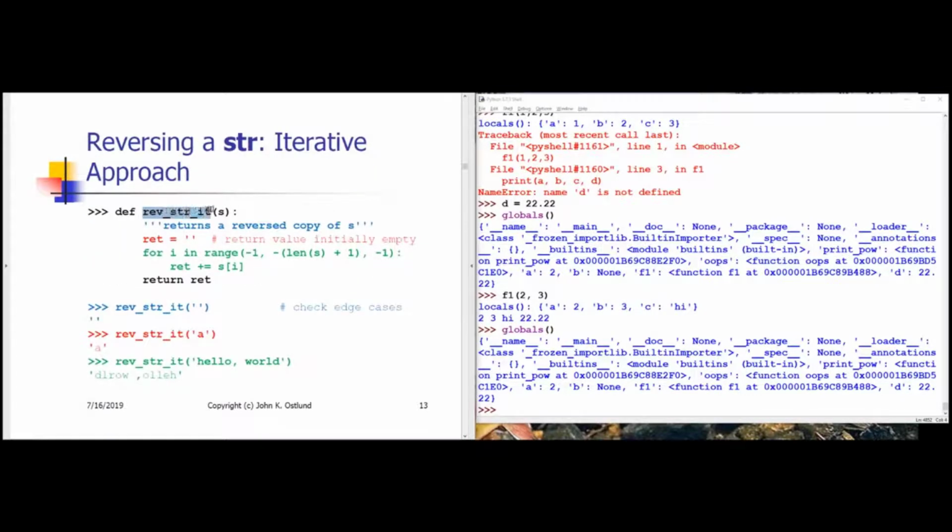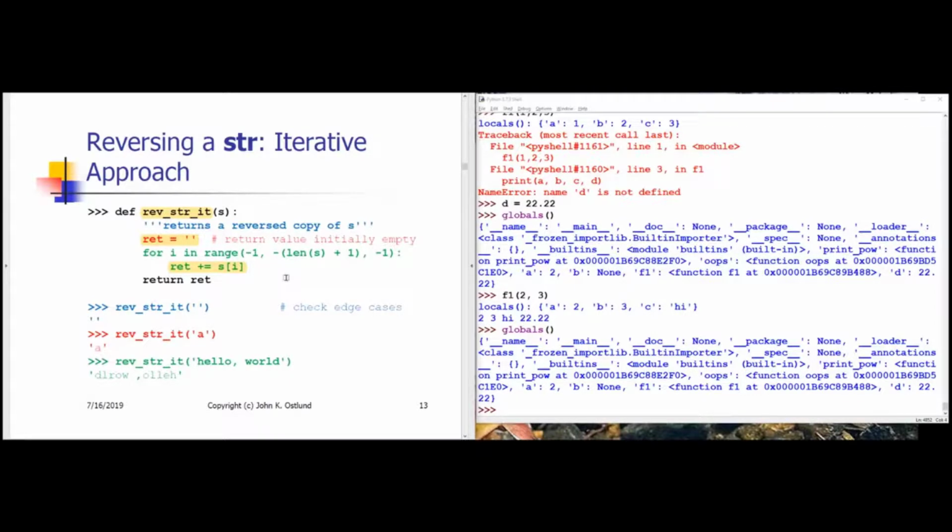One way we can certainly do that is to use iteration on our string. Here I have a function named revstr_it, so reverse string iteratively. What we're going to do here is to start out with a variable for the string that we want to return. Initially, the string we want to return is empty. And even though a string is immutable, we can seem to be modifying this returned string by using our += operation to concatenate a string onto the end of the existing return string and then update that return variable to refer to that new concatenated string.